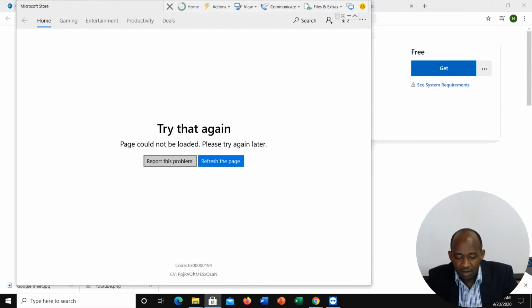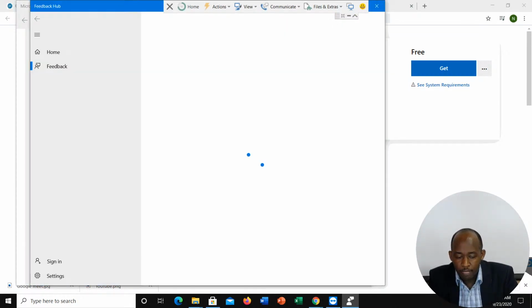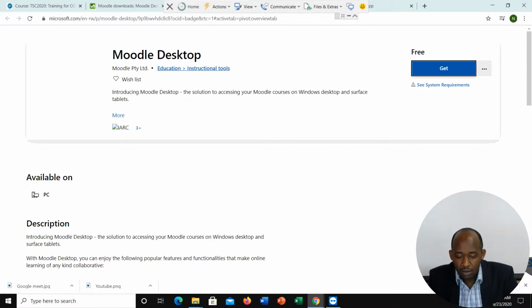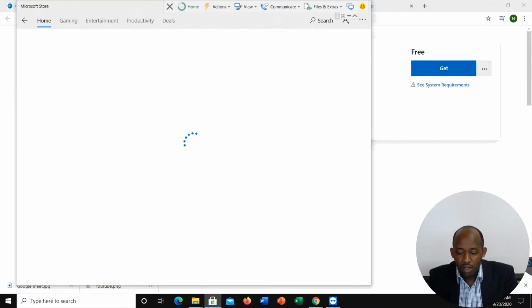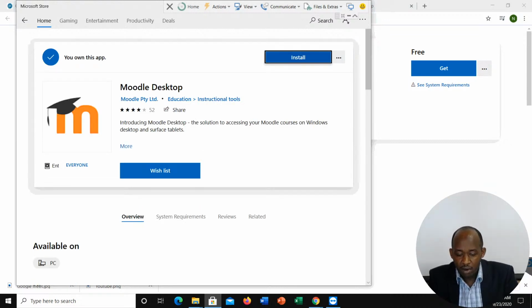The internet is somehow slow for us. Even for the desktop version of Moodle, when you download it, it will be installed on your desktop, and by providing your username and password, yeah, now I have it.